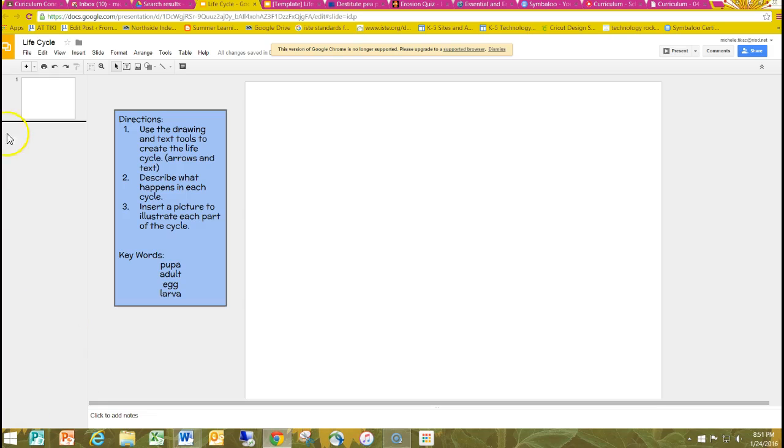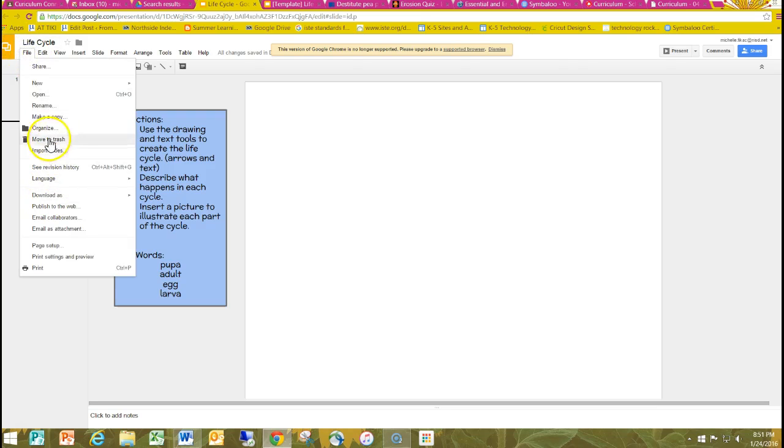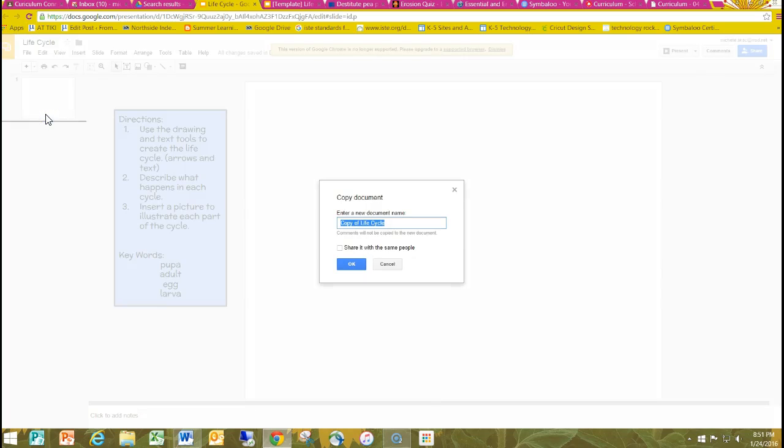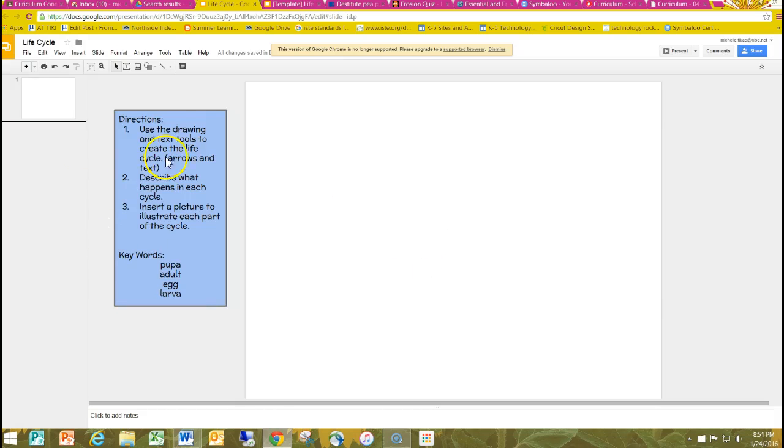Remember to do that. We go to File, Make a Copy. You'll rename it. It'll automatically be saved to your drive. Then you can edit it, do with it whatever you want, and then you can assign it to your students in Google Classroom. So that gives you the right to do whatever you want, but I'm going to show you how easy it is to assign this or to create a template like this to use with your students.